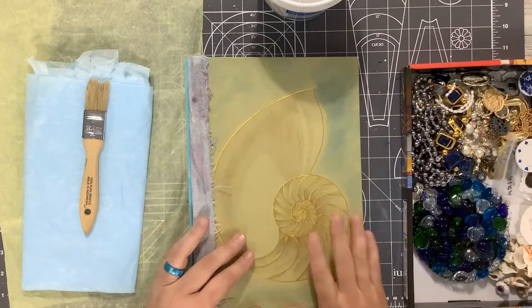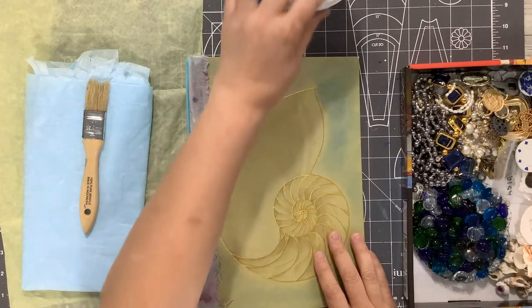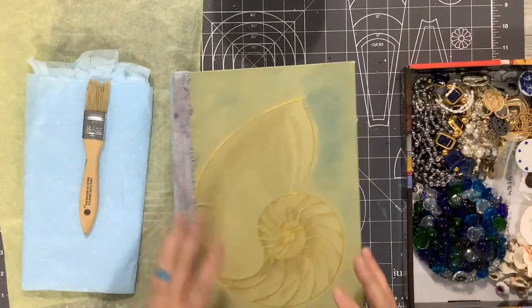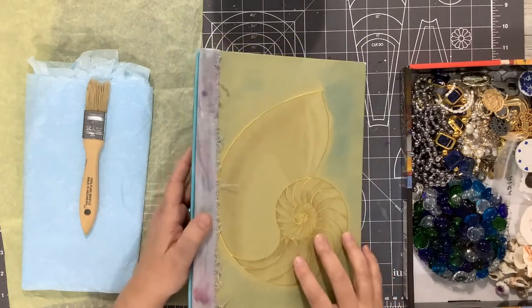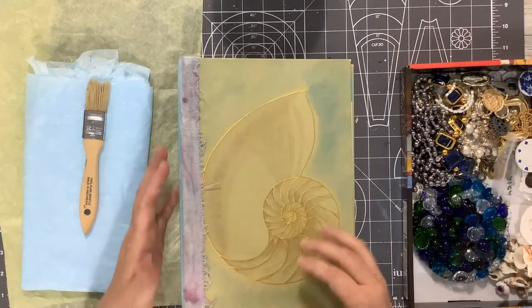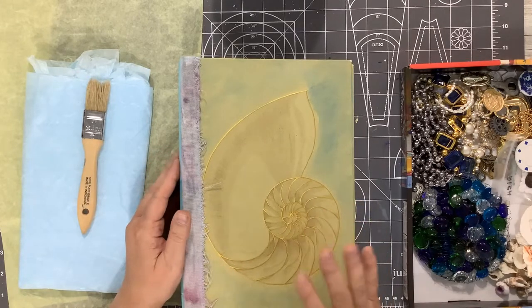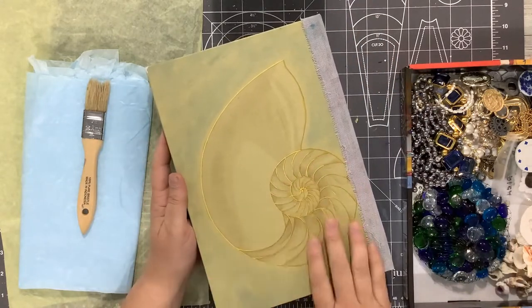So today I am back working on my ocean-themed journal. Last time we put the journal together, we decided on the elastic binding, we put in some signatures, and now I'm ready to work on the cover. So I'm going to take the signatures out because I want to be able to lay the cover flat to work on it.